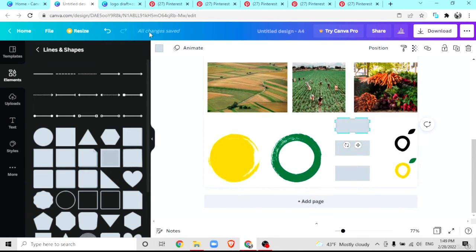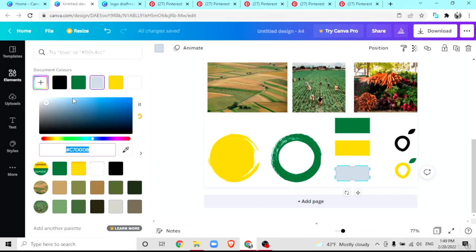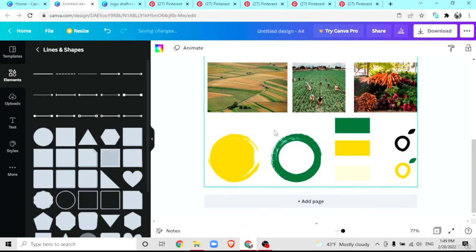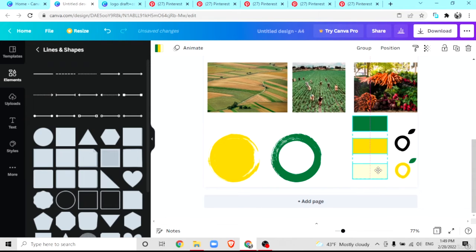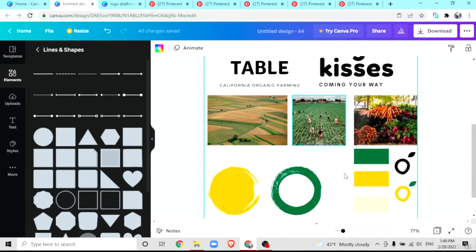And I could just consider this to be my color palette. Like so. All right.